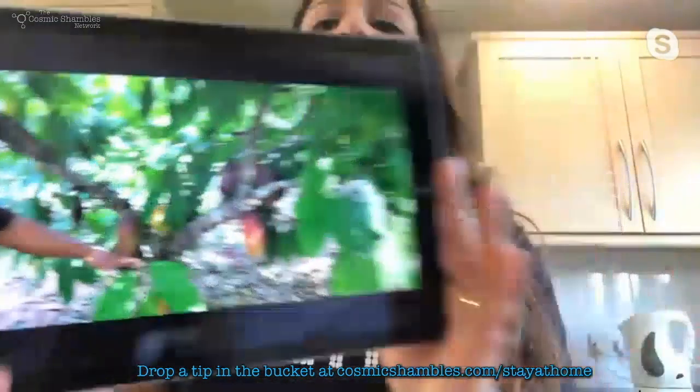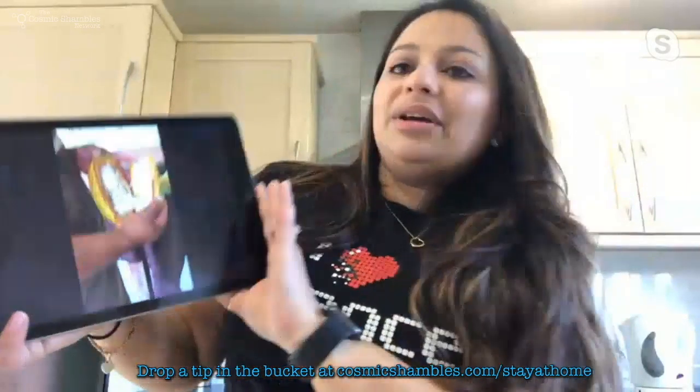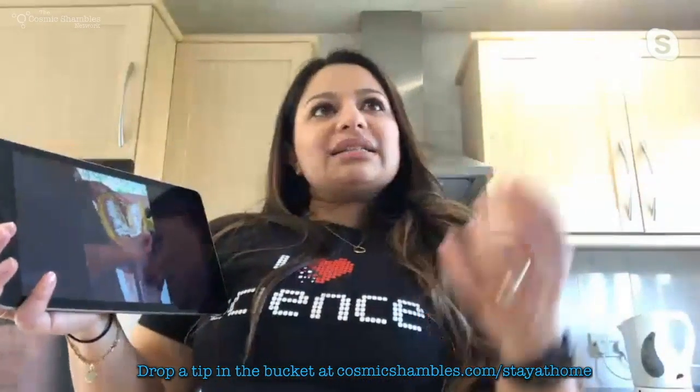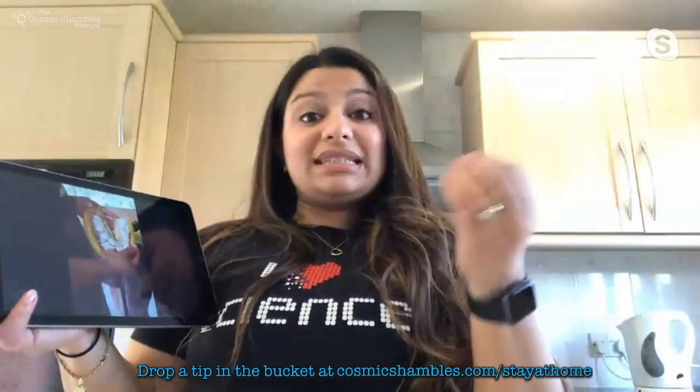cocoa tree here. So you can hopefully see these little cocoa pods, and I will tweet these pictures later just in case you can't see them so well. Now, if you break one of these open, you can hopefully see that, but I will tweet that properly later. It's a little bit like a giant pea pod, where you break it open and there are lots of these small seeds inside.